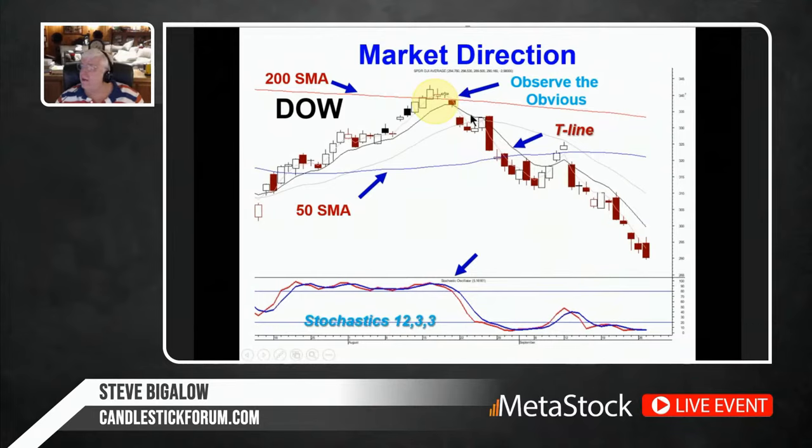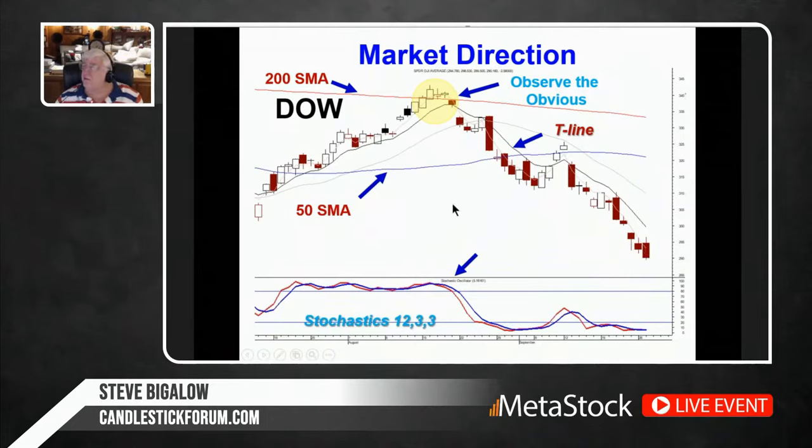And then the T-line, when we get to that in a second, when they close below the T-line, the probabilities are extremely strong you're now in a downtrend. So now that I can recognize that we're in a downtrend, there's other patterns. One of the patterns is a J-hook pattern. It usually consists of wave one, wave two, and this J-hook, when they head it back down, puts you into wave three. And we know that wave one and wave three are approximately the same magnitude. So that also allows you to identify how far down this trend is going to go. Or if you shorted something, you know at least what your magnitude of move will be on that next move.